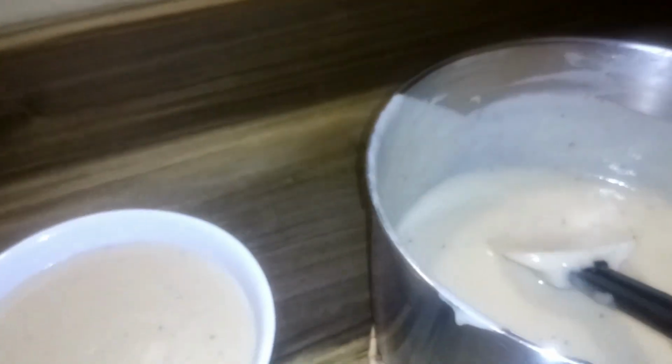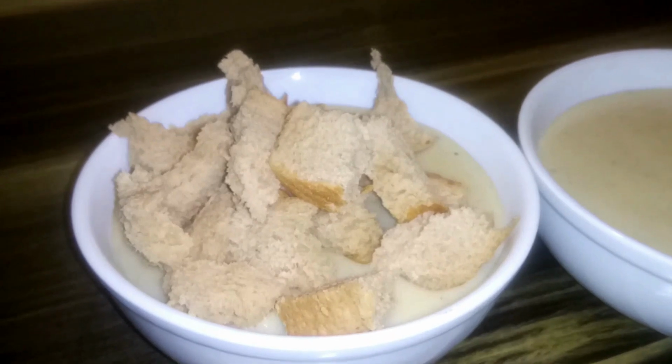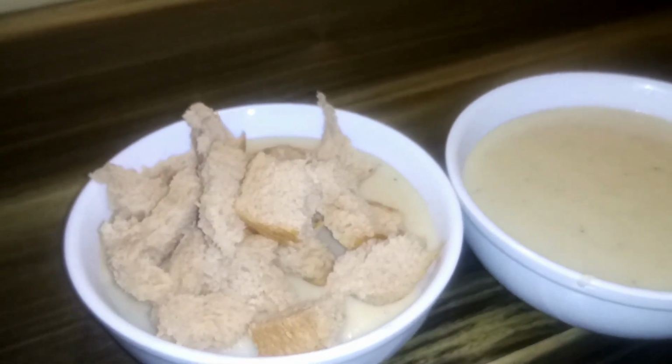Still have some left in the pot. And you know, as per usual, that's gonna end up in our stomachs. But guys, that is our porridge for today. Plantain porridge, really easy and simple. So there you have it.